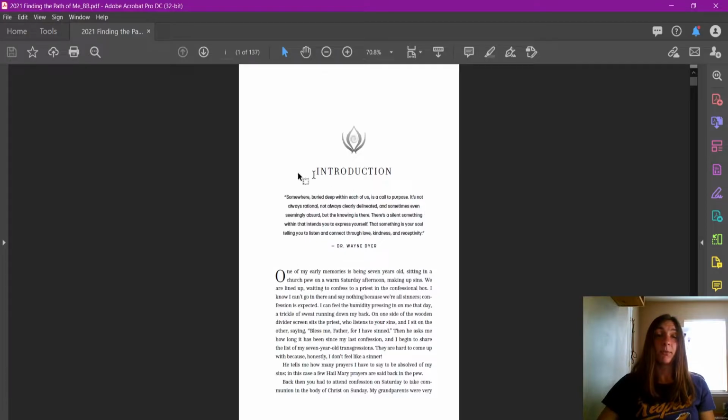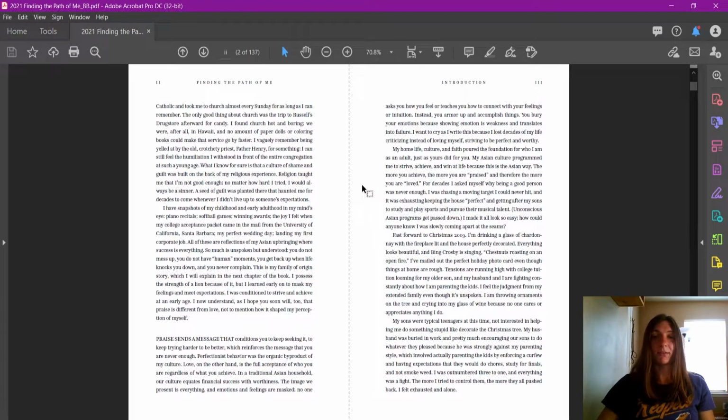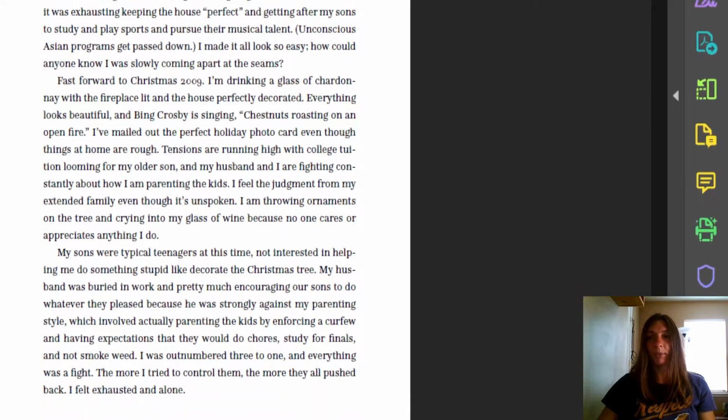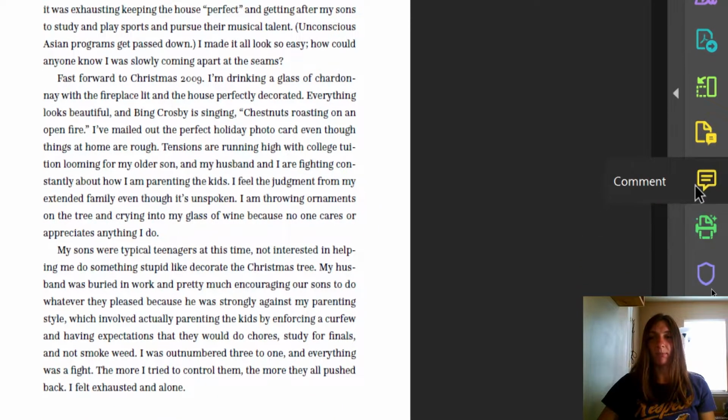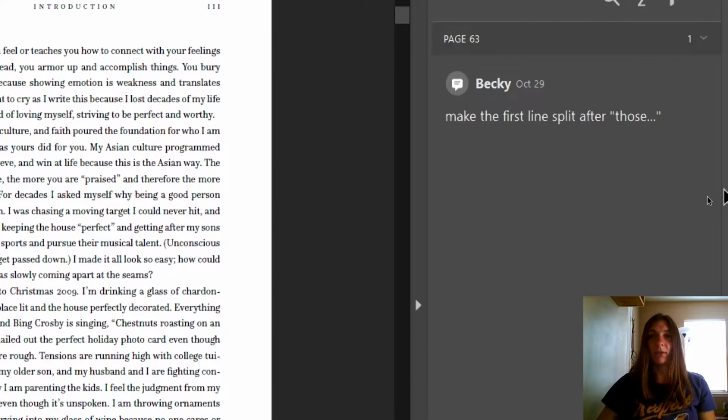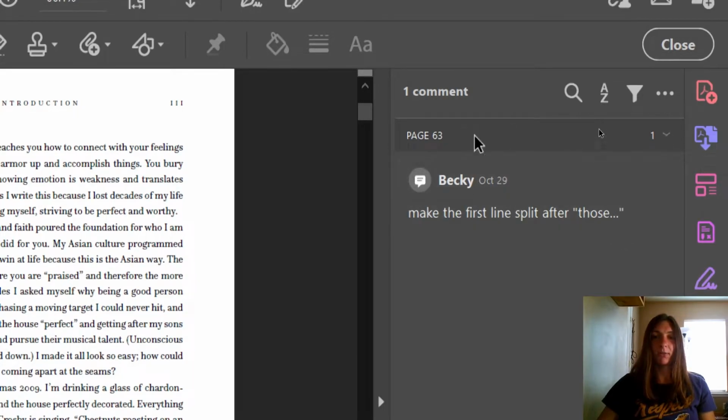Now that we are viewing our PDF in the correct format, we are going to go ahead and use some tools to change some things or make edits. To make edits to your PDF, let's navigate over to the Comments tab. The Comments tab can be found over here on the side, with this small chat box icon that says comment. We will click on that, and it will open up a tab on the side. In this tab, we can see comments that past people have left on this PDF. Now we're going to add our own.